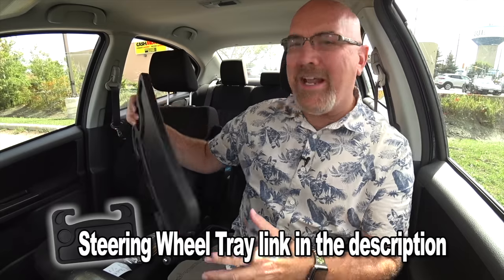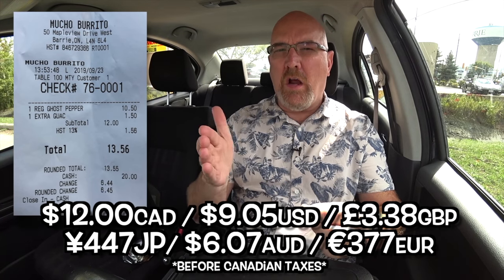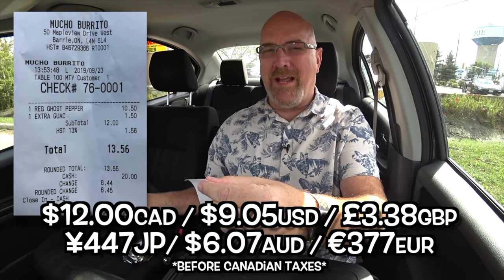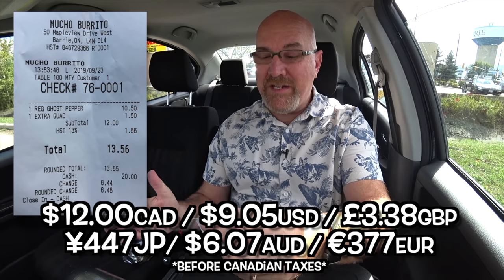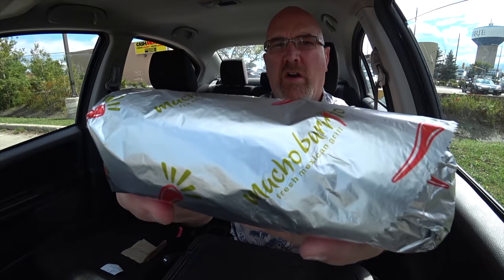So let's get out the trusty tray and start eating. First up, the price — $10.50. They have a small, a large, and a mucho burrito size, which is stupid big. So this comes, I think, as a set regular size. It's $10.50 with the $1.50, so it's $12 for this burrito. And let's see how big this sucker is — it is very gooey, it is very large.